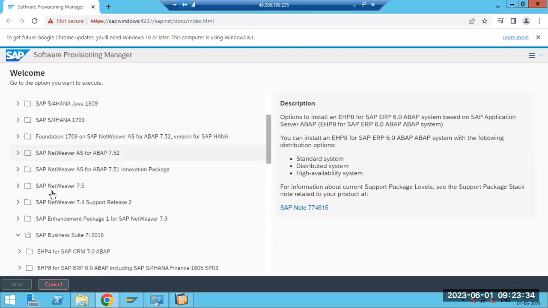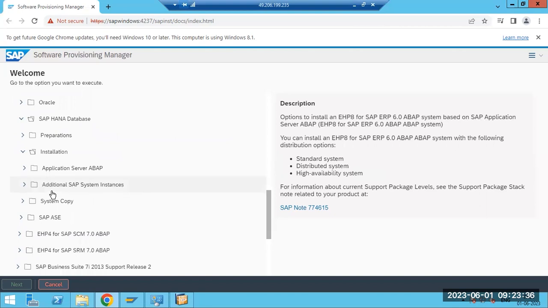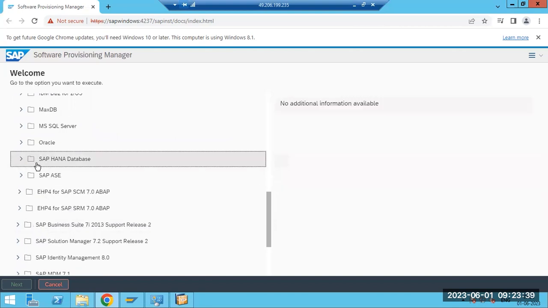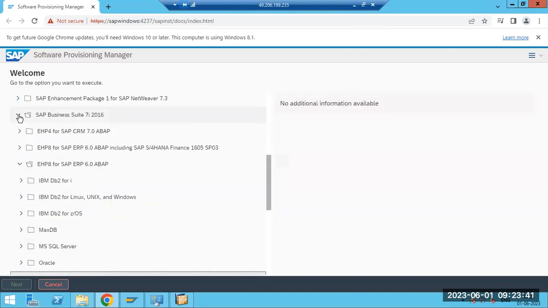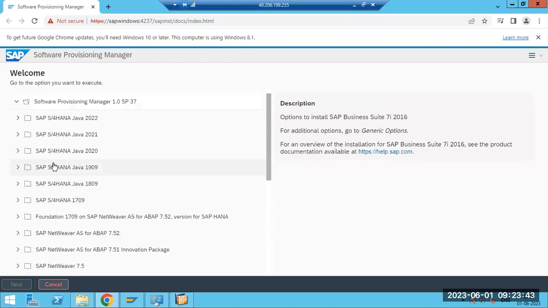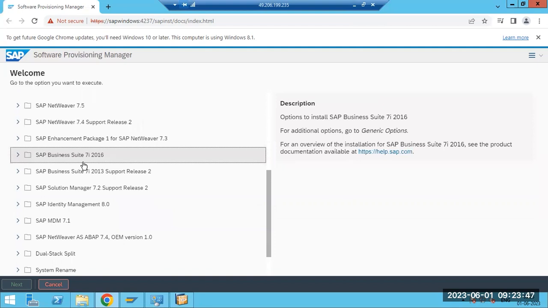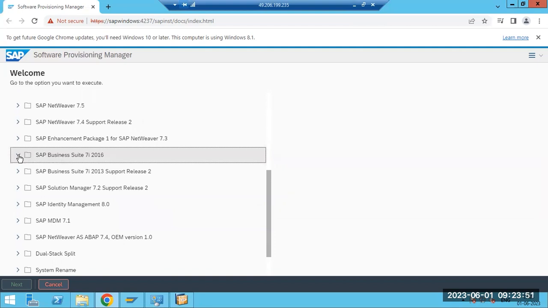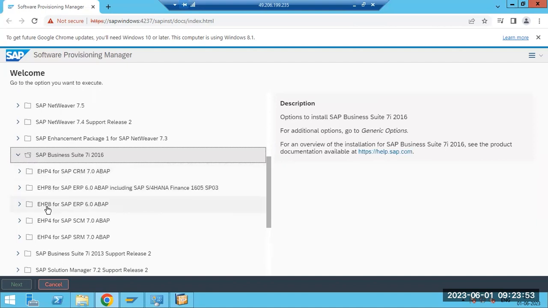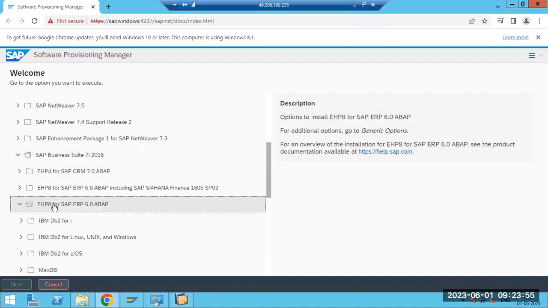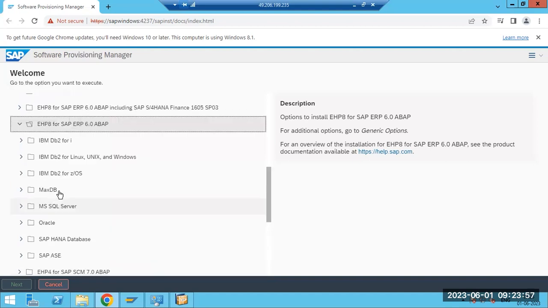Once again, let me navigate here. Don't get confused. This is the home screen when you open the SWPM. We are installing the SAP ECC server. Then you open this folder. Under this folder, you have the EHP8. Just open it. Then choose on top of which database.